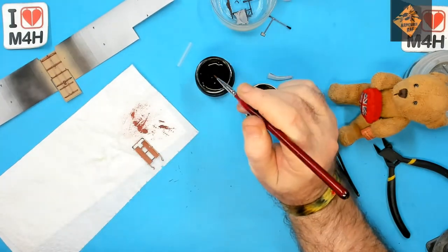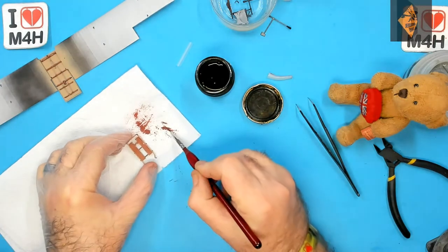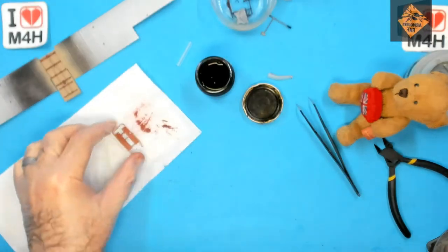Well, I got the washout to do the floorboards. Oops, then realised I hadn't painted the cables yet. So, anyway, let's crack on and get those cables painted.